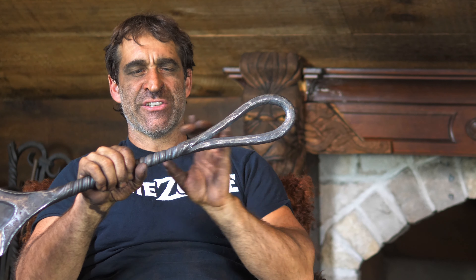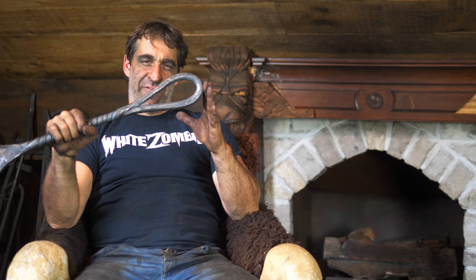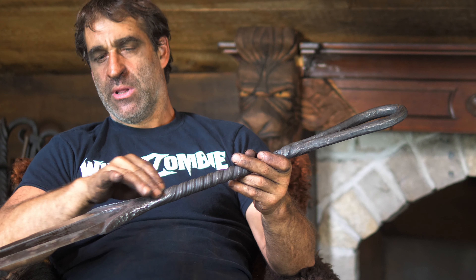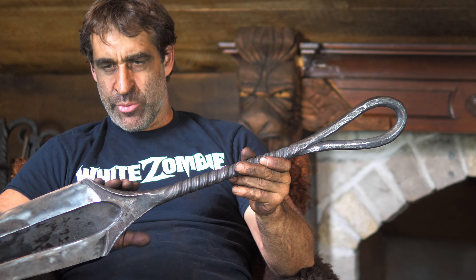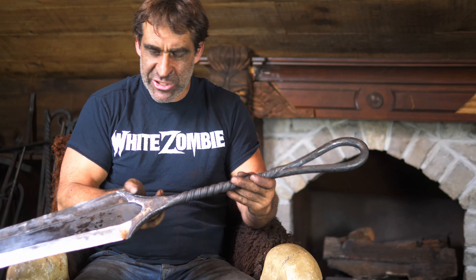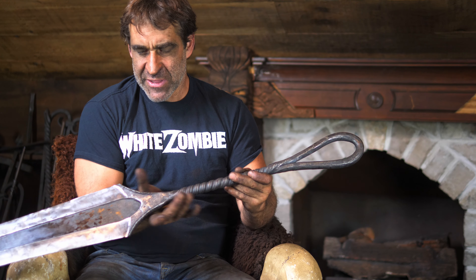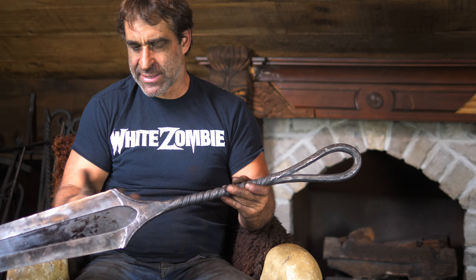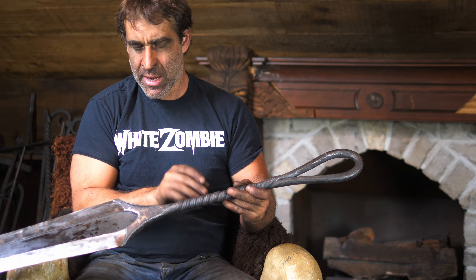The eye on the needle as far as we could tell tended to look more round, but I decided to go with something more like a traditional needle eye shape — it just felt like it lent itself better to the aesthetic of the piece. Moving down into the hilt area, I mushroomed the steel over to create a kind of safety edge, which gives your hand something to slip up into so you're not getting into danger where the blade is, and I think it makes a very cool aesthetic.